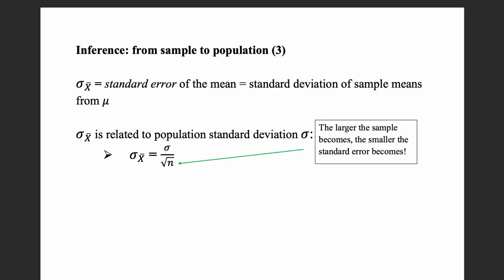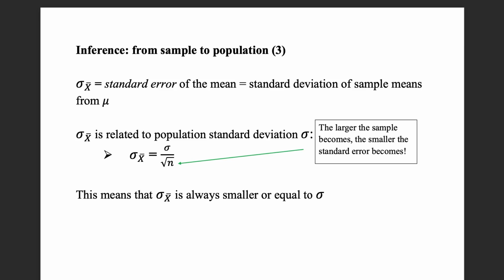On a conceptual level, that makes sense, right? Because the standard error tells us something about how spread out our sampling distribution is. The more spread out it is, the less reliable individual sample means are as an estimate for our true population mean. The larger the sample is, the smaller the standard error becomes, indicating that as our sample increases, our sample estimates become more reliable as reflections of the underlying population mean. So that makes sense. It also means that, looking at this formula, our standard error can never be larger than the population standard deviation. It's mathematically impossible. At most, it can be equal to the population standard deviation.